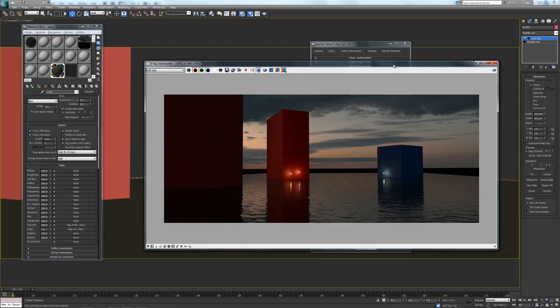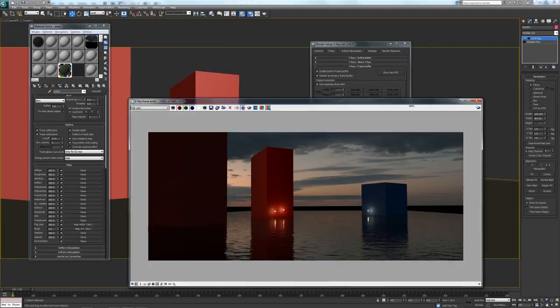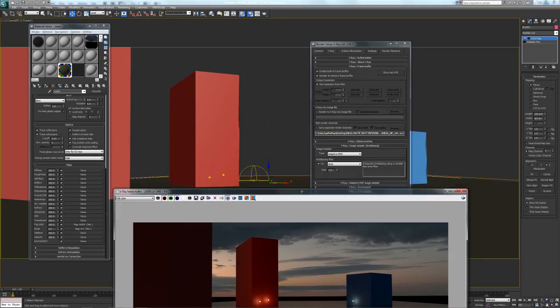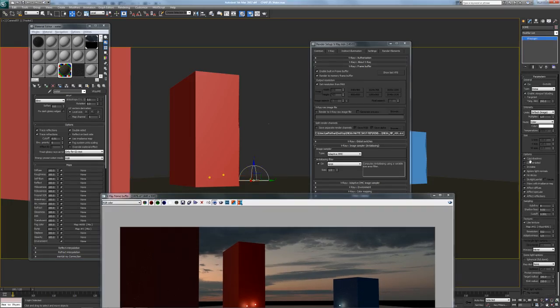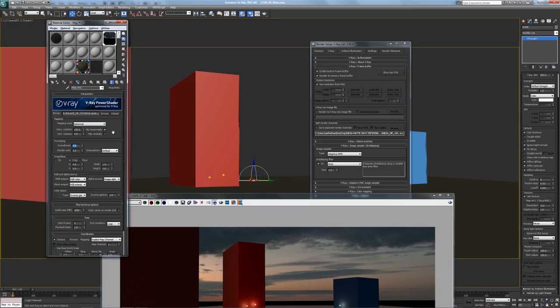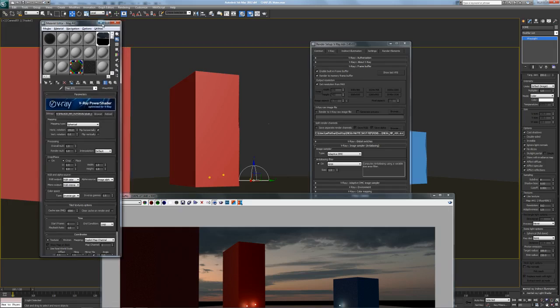Now the HDR map is important in the lighting because it is driving the reflection and the color that's in this water. Let's take a look at that real quick. And we'll talk about this a little bit more when we get into the lighting stage next, but it's really just a dome light here, a V-Ray dome light, and an HDR map piped in right here, and it's set to mapping type spherical. Again, we'll jump into the lighting section, but this is where all of the color is coming from.